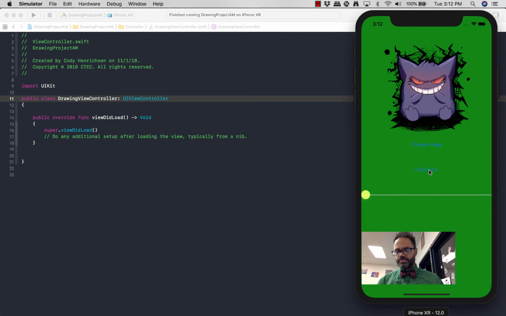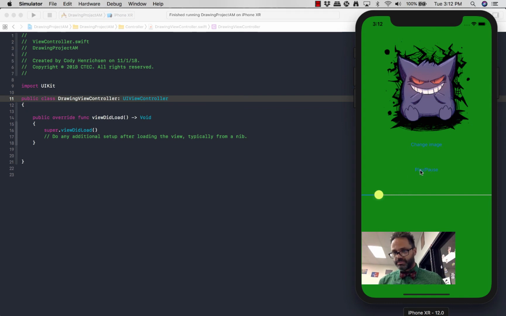I hit play pause, and now you can hear the Nero song. And as you can see, every 0.2 seconds, this cute little cursor is sliding up along the bar. Fantastic stuff. Now, let's go ahead and see what happens as we make a small change to this. We're going to make it so it will also change color every 0.2 seconds and grab a new color for that. Not a lot of work, but we can make that happen. We'll also have it so it changes the picture. So, really cool. Let's go take a look at that.